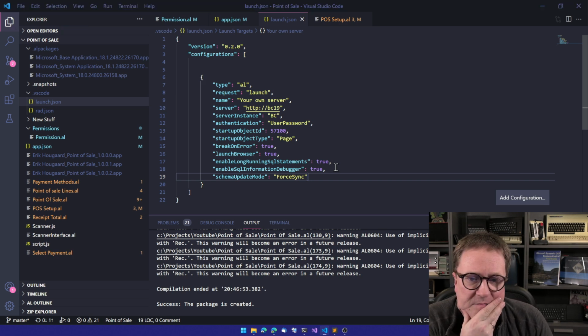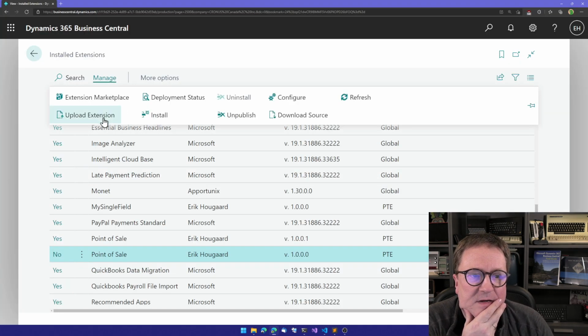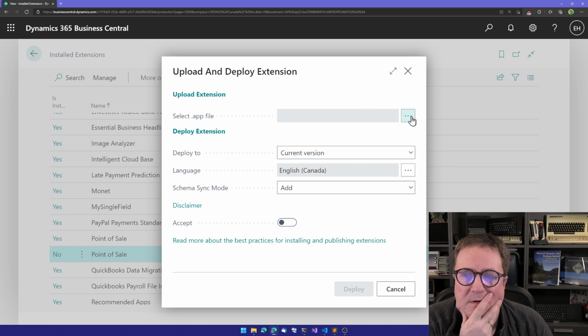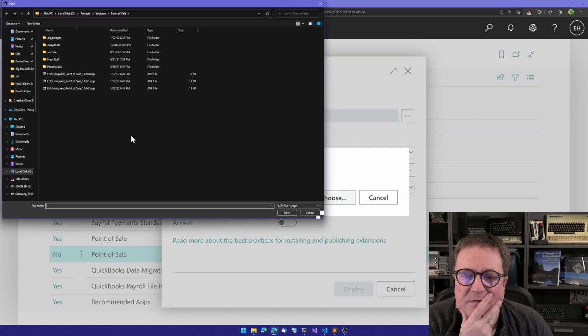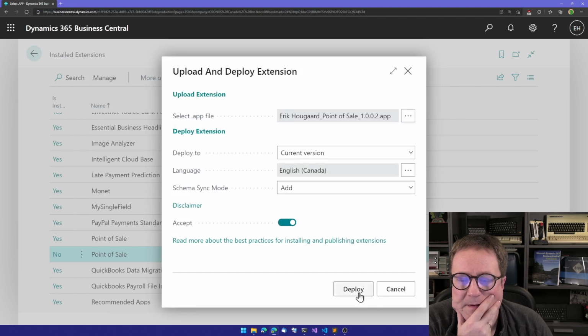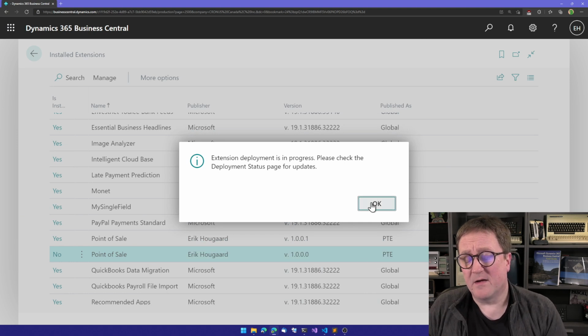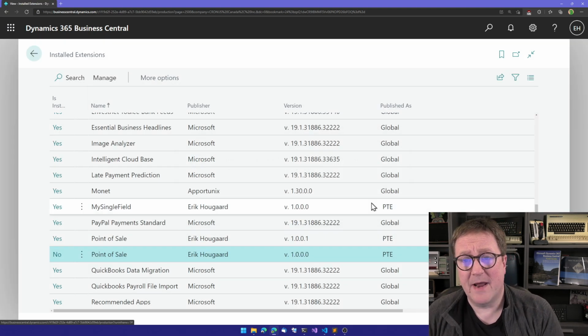But now we have built this, so we can go back in and say upload. And we select version 2. At this point, I'm just incrementing these things manually.